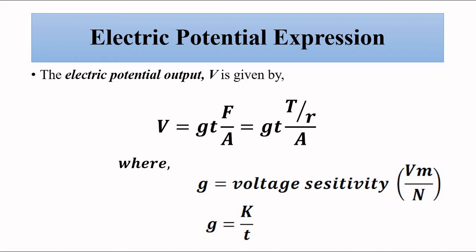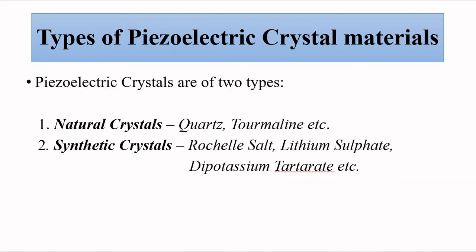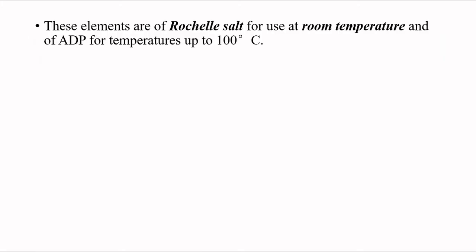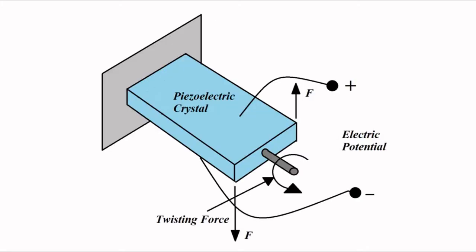Depending upon our requirements, we can use different types of piezoelectric crystal materials such as quartz, tourmaline, Rochelle salt, lithium sulfate, dipotassium tartrate. This constructional setup of the piezoelectric torque transducer uses Rochelle salt as the piezoelectric crystal element. As a result, the sensitivity of this piezoelectric torque transducer is very high.